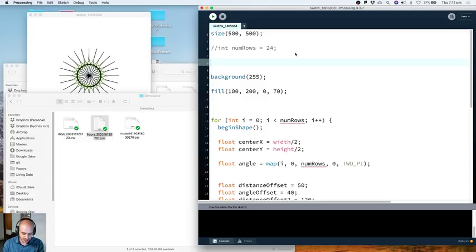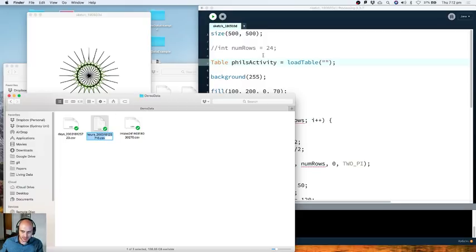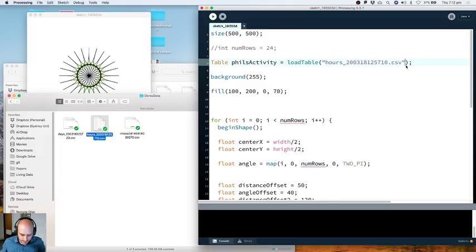It's going to be of type Table, and it's going to be called fills activity. You could call it whatever you like. We're also going to load the data from this CSV, so we're going to use the loadTable function. Then I'm going to copy and paste the file name into there, and I need to have this header parameter here as well.